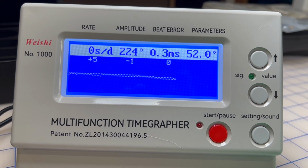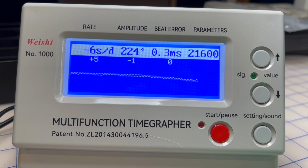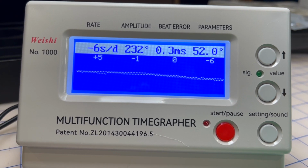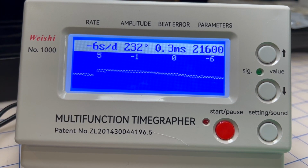You need to go backwards and forwards, measure, try again. It's relatively easy to slip. It's small parts, you want to just apply uniform pressure, but it's possible, and you can improve the accuracy of the watch.